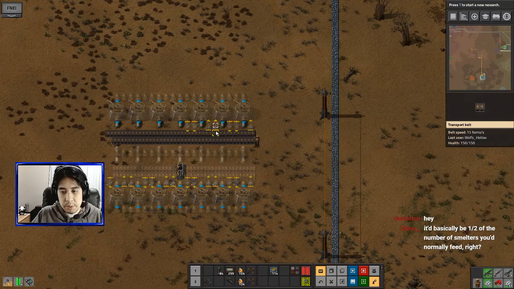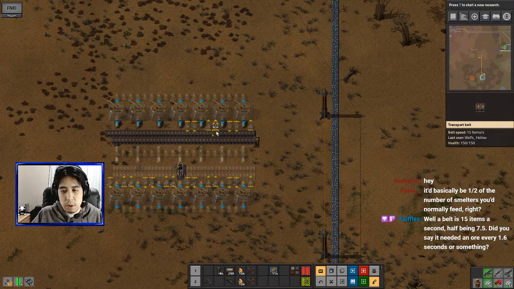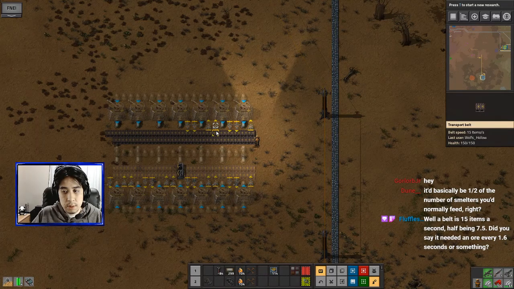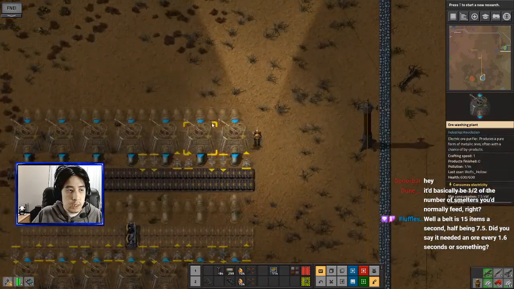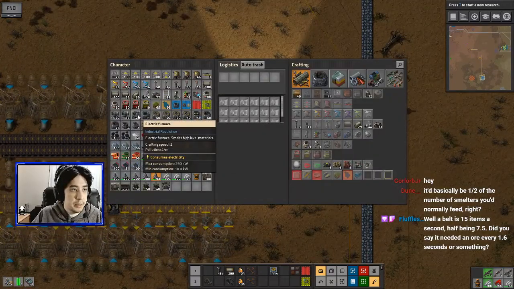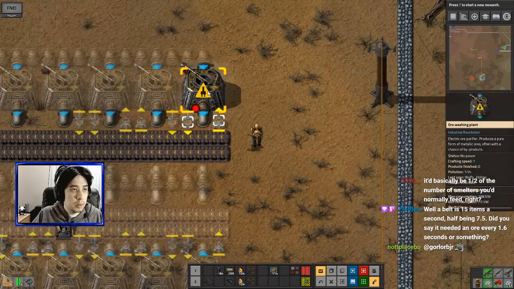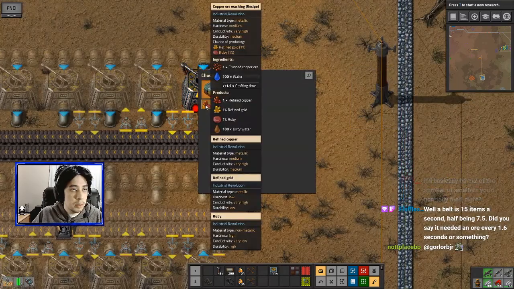Would it be half the number of the smelters I normally feed? Well, aren't half the smelters technically also halves to begin with? Yeah, these work every 1.6 seconds, I believe. Yeah, 1.6 seconds.